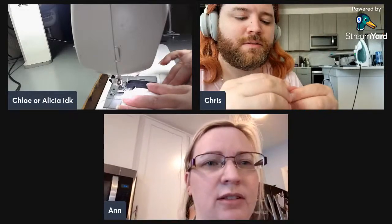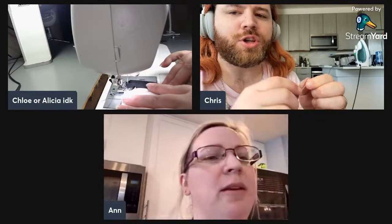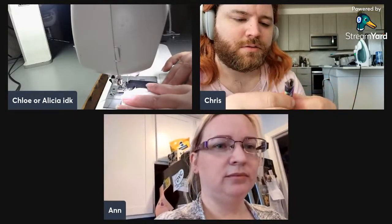I don't know. The safety pin doesn't take me that long. Oh, you are using a safety pin at least. Okay, fair enough. Are you talking about for feeding the strapping in? No, she was talking about inverting it. She's talking about inverting. I honestly, this is wide enough that I absolutely just inverted it on my finger.